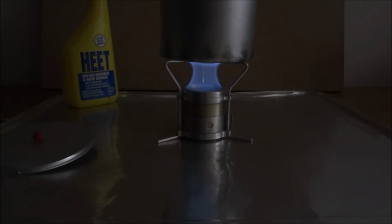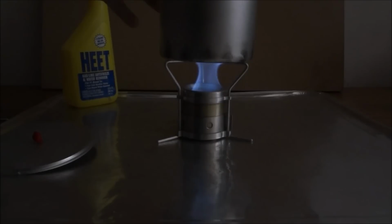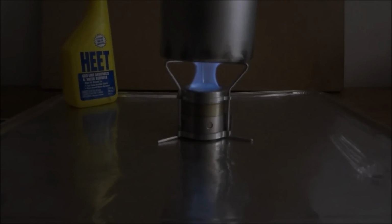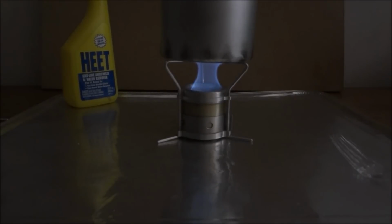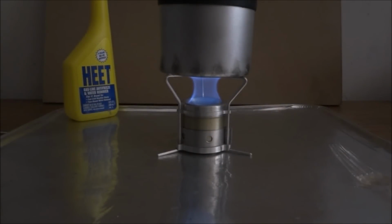Go ahead and put my ramen in here. Yeah, way too much water for this ramen. Oh well. But you can see the flames kind of died down now. I'm going to enjoy my ramen noodles, but I just wanted to get a quick video out there to let everybody know what's going on.